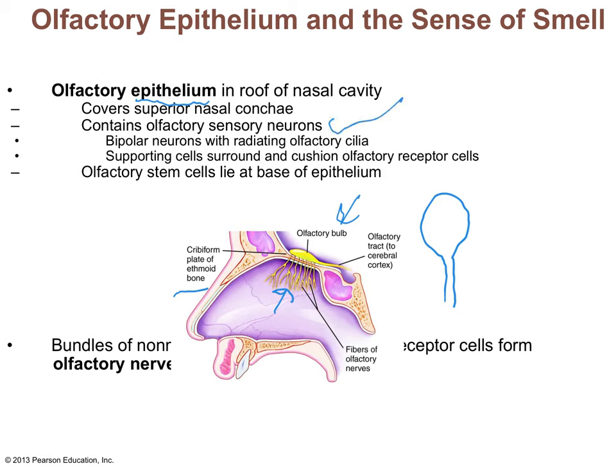These neurons are sensory — they receive sensory information, not in the form of light or sound waves, but with odorants. Those specialized neurons are bipolar and have olfactory cilia associated with them. There are supporting cells around these neurons to hold them in place. They insert through the cribriform plate and attach to the olfactory bulb. At the level of the epithelium, there are also stem cells in the basement membrane to divide and make new cells to replace ones that degrade with time.